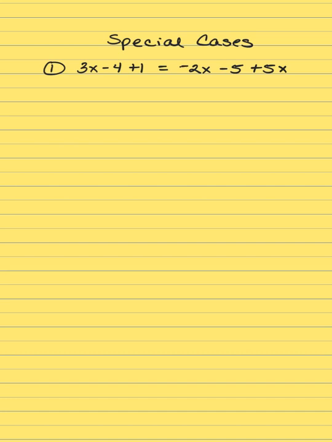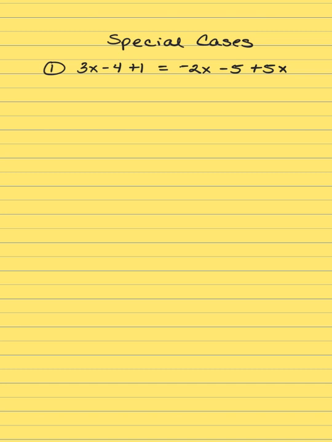To wrap up this lesson, I'd like to talk through 2 special cases with you that can happen when you're solving a linear equation. So I have an example here for us, and we're going to start, just as we always do, by combining like terms on either side of the equal sign.